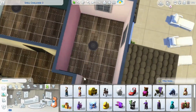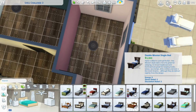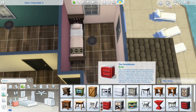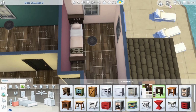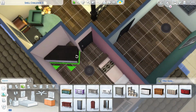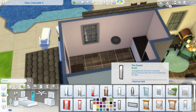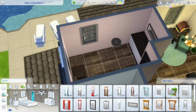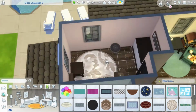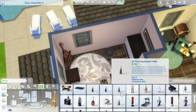And then I moved on to the first teen room. And yeah, it's a similar color, but more peach than the master bedroom. And I decided that the Sim that lives here paints. So later you'll see me put in something to paint on, as well as some movie posters. So it's the artistic Sim that lives in this room.